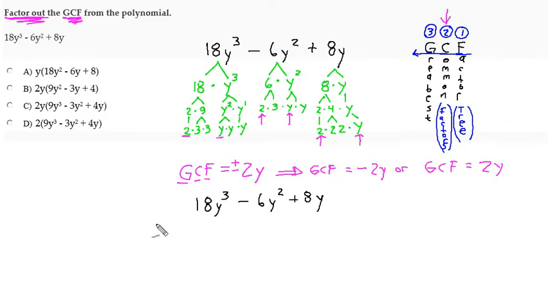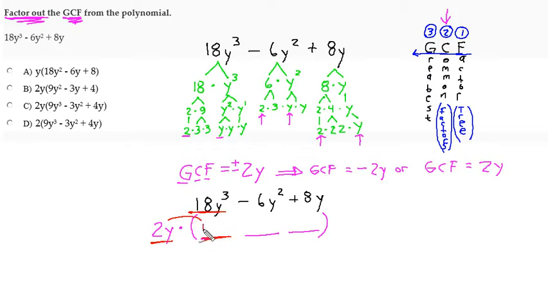Here's our GCF. I'm going to start the GCF as the positive 2y just to get started. I'm opening up an empty set of parentheses right underneath the original polynomial that we're being asked to factor. Now, if the GCF is being factored out of 3 terms, we open up 3 blanks, one for each of these original 3 terms. And now our job is to fill in each of these 3 blanks with everything we need so that this GCF times this blank, whatever we put into it, makes this original first term come back.